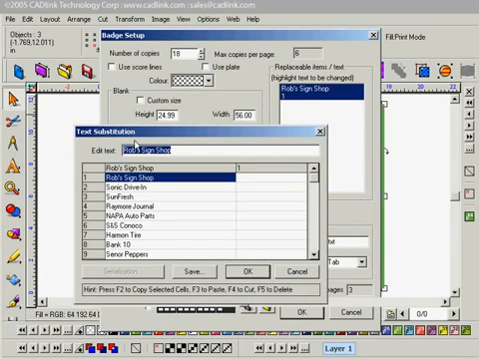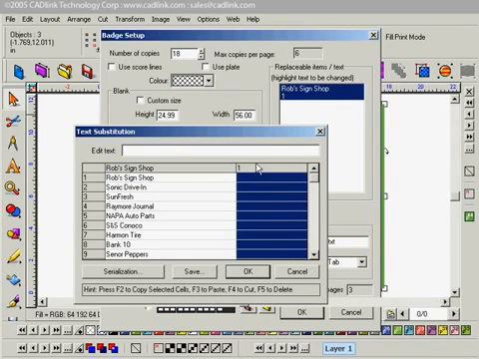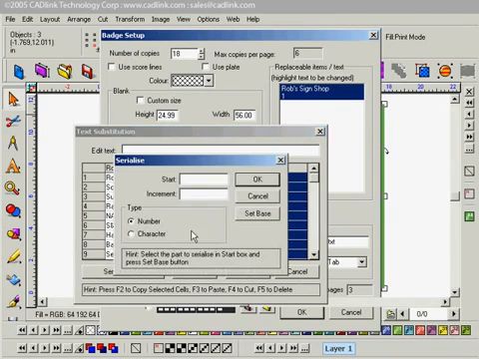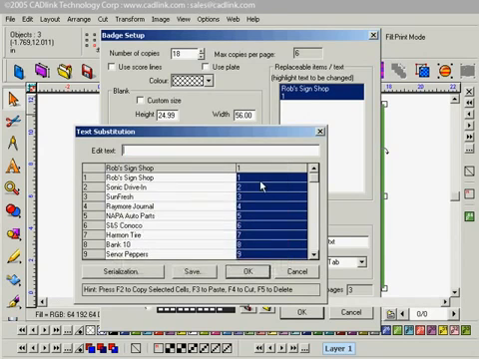Having done that, we will enter the text substitution window. So I'll select the one, which highlights the entire column. Having done that, I'll click on serialization. I'm going to set my start as 1, and I'll highlight that and set it as the base. And my increment will be 1 as well. So I can enter 1 and click OK.